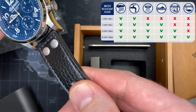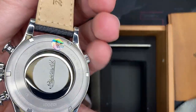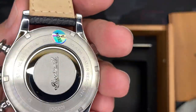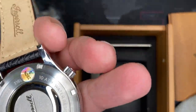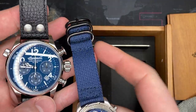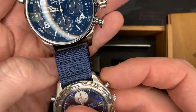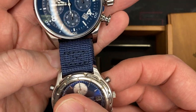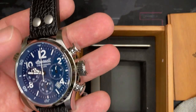Of course, you wouldn't want to have this leather strap. You'd probably want to put something else on it. Like, let's see. If I was personally going to put a strap on it, I might put something on it like this, which I think would be really cool. Imagine this on here. I think it's too small, of course. No? Oh, that fits. Oh, get myself into trouble here. But I think that this might be really nice on there.